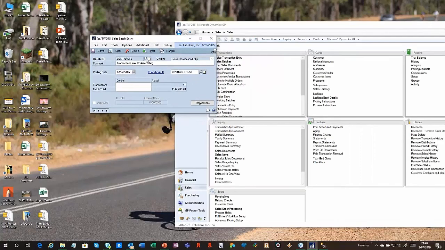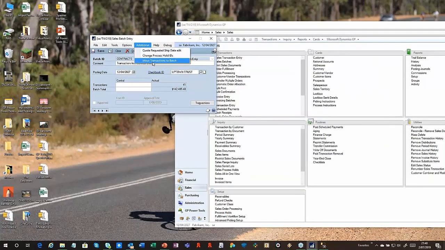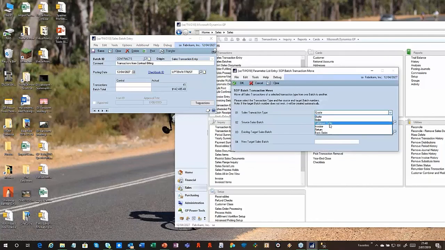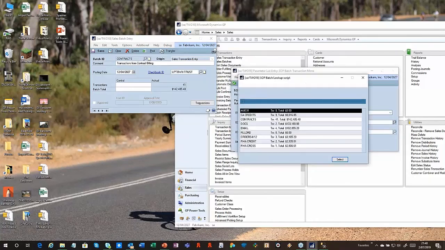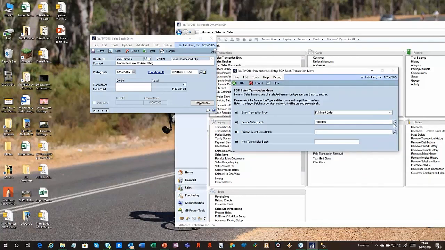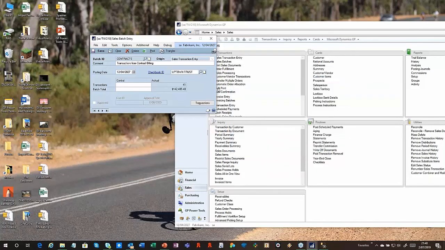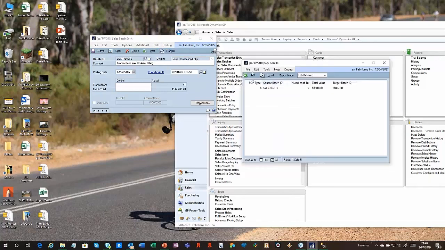So if we go back and do it again, you should see, okay, there's that. It's moved 9 transactions. So if we go back up here and go back to fulfillment order and pull up this list, you'll see that the 9 transactions are now sitting in CA credits and all the batch totals have been moved across, and I can then actually move them back to where they were. Oops, so from CA credits to fulfill orders, and okay, that's brought them across.